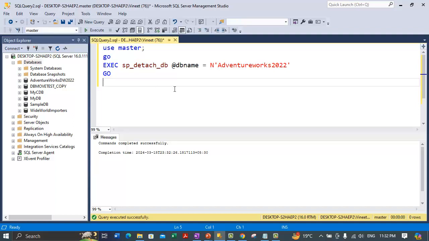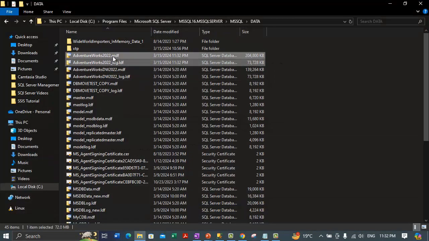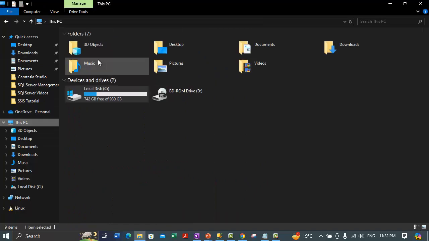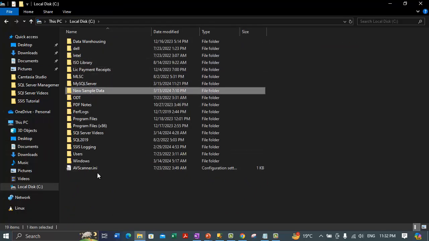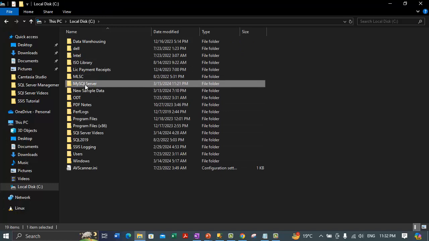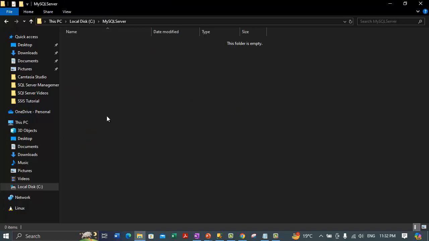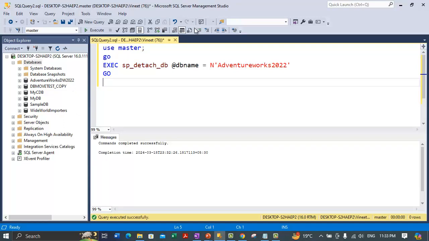Alright. Now what we will do is copy the original database files which are here. These two are the ones which were being used. So let's do a copy of this, and I had created a folder on the C drive. If you do not have one, please create the folder. I've created my SQL Server folder for this, and I will paste the files here. I'm copying and pasting. What I want is for my new database with the new name to be using these files. Alright.